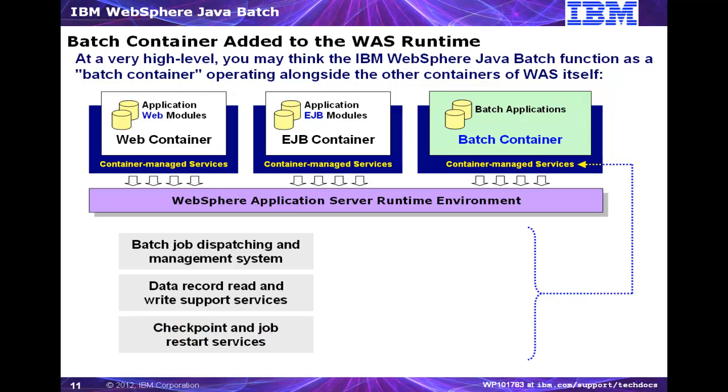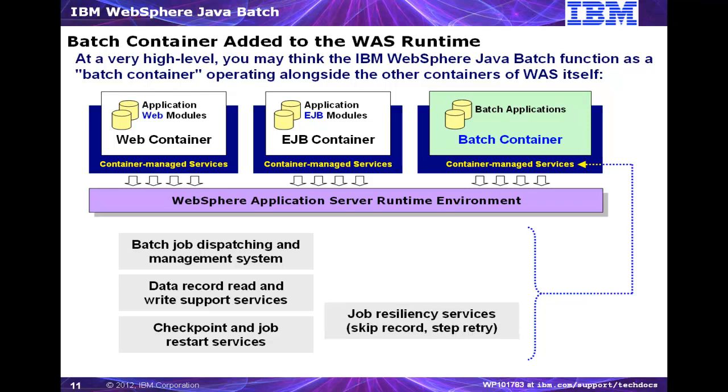Transactional batch jobs that perform updates to data must keep track of when the last commit processing took place. Again, that's a function better provided by the Java Batch container. WebSphere Java Batch provides a checkpoint processing based on time interval or record. WebSphere Java Batch handles the commit or rollback processing. WebSphere Java Batch keeps track of the last good checkpoint received, so jobs that are restarted pick up at that checkpoint.